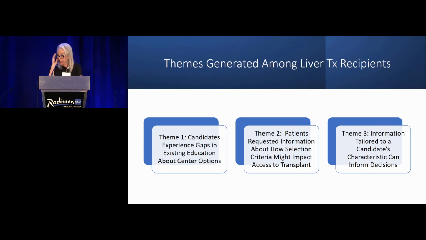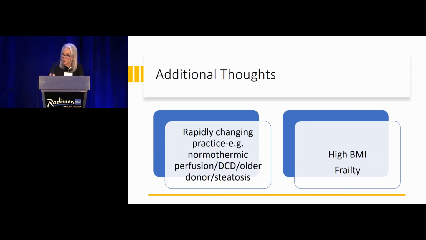So the theme among liver patients was very much the same, and not too surprising because liver is kind of a newer field. In kidney transplant, the candidates had a fair gap in education, and that came out in the liver themes, but the themes among the different recipient groups are pretty much the same, and they've done the same exercise for heart and the same exercise for lung. Your message has gotten to them loud and clear what you want. The question is where you get the data and how we're going to continue to communicate.